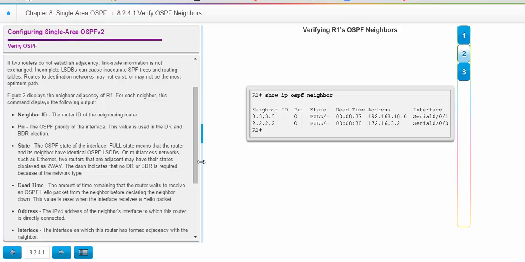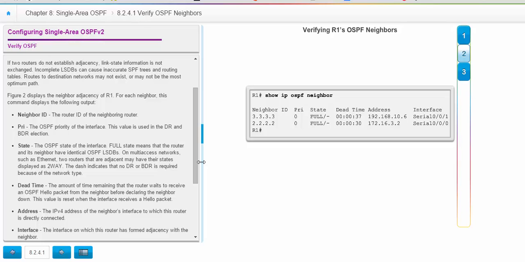You have the state. In this case, the image here is showing you they're both at full. That means that the router and its neighbors have identical OSPF LSDBs. On multi-access networks, such as Ethernet, two routers that are adjacent may have their states displayed as two-way, and the dash indicates that no DR or BDR is required because of the network type.